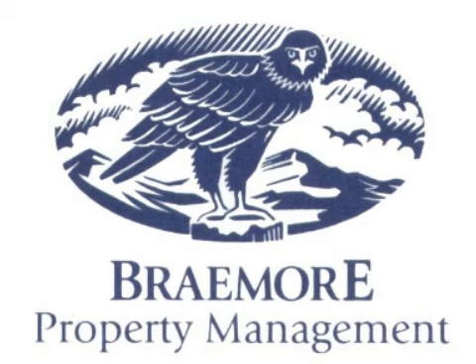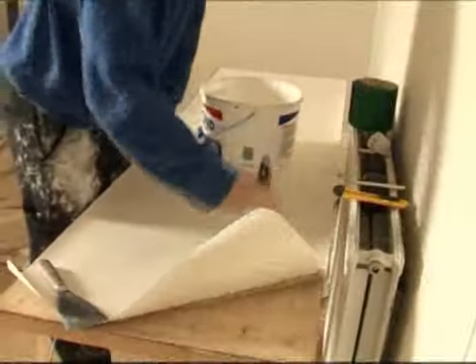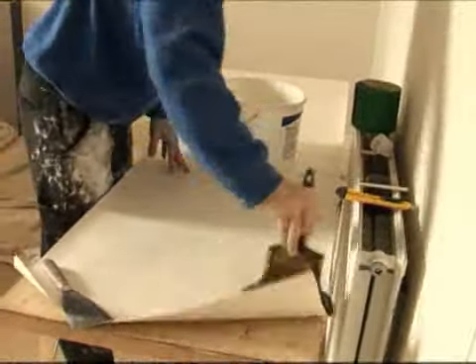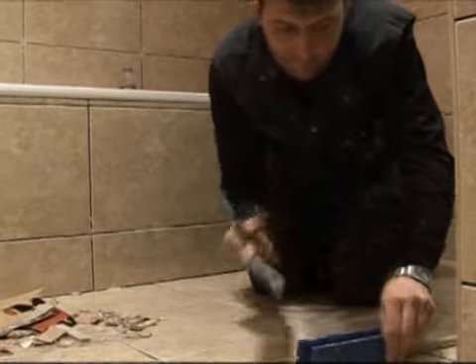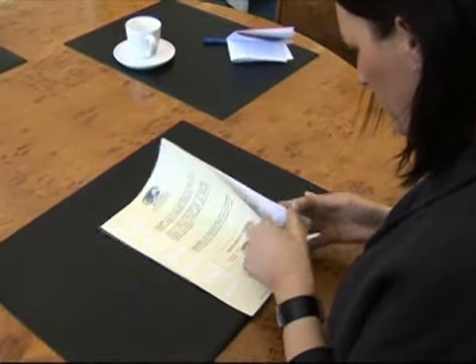At the moment it's very important for property management firms like Braymore to offer refurbishment and upgrading services. It's so competitive in the market — there is a lot of property to let and everything we have in our books needs to be up to a certain standard in order to actually let. The upgrades are specifically focused around the rental market. We want to spend the optimum amount of money to get the property let and get as much rent as possible, so we are looking at it from a different perspective.